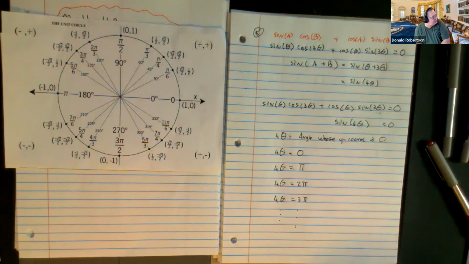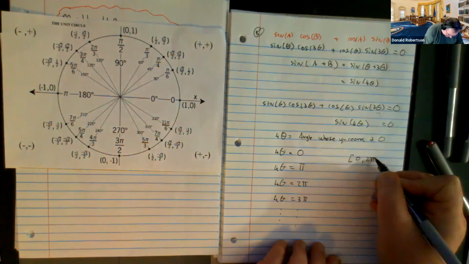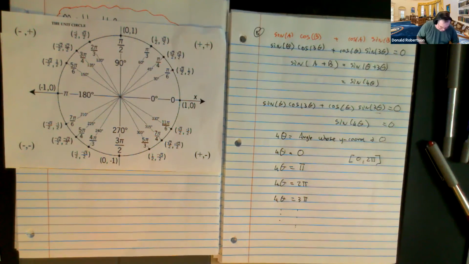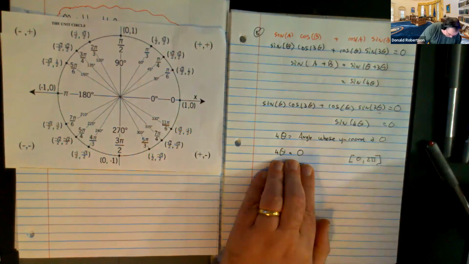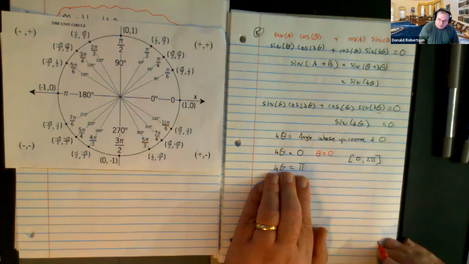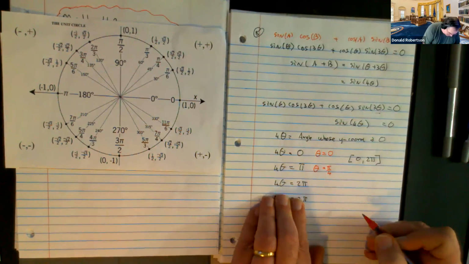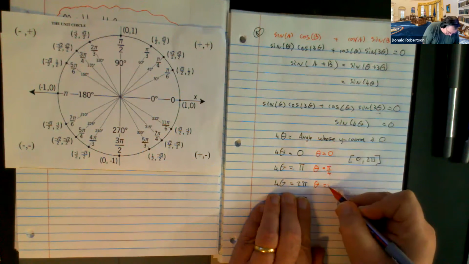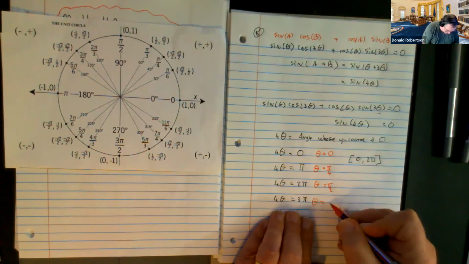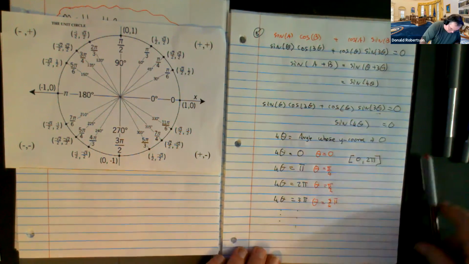Now, I'm looking at the question and finding out what they want us to do. They want us to write down all the solutions in the interval 0 to 2 pi. So if 4 theta is equal to 0, then won't theta be 0? So that's one of my answers. If 4 theta is pi, won't theta be pi upon 4? Then divide that by 4 and you get a half. Then divide that and you get 3/4. And I can see a pattern here.